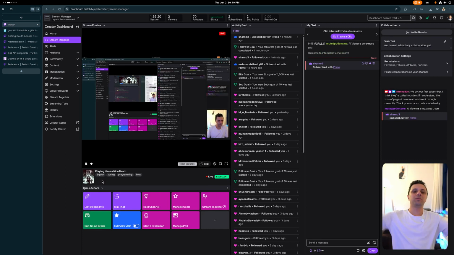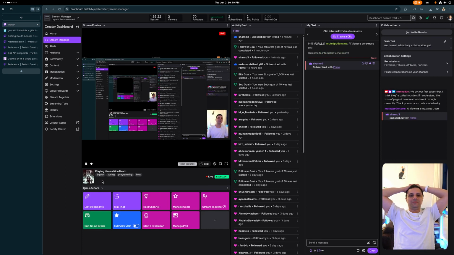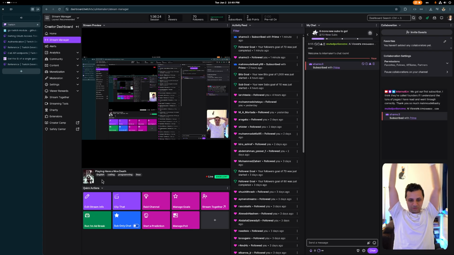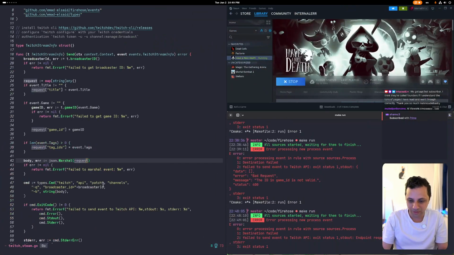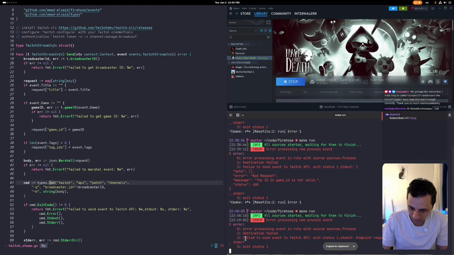Yeah, okay, it worked. It worked, finally. But here the standard output says failed to send event, exit status 1. Endpoint responded with 204. So it returns status 1 when it succeeds.